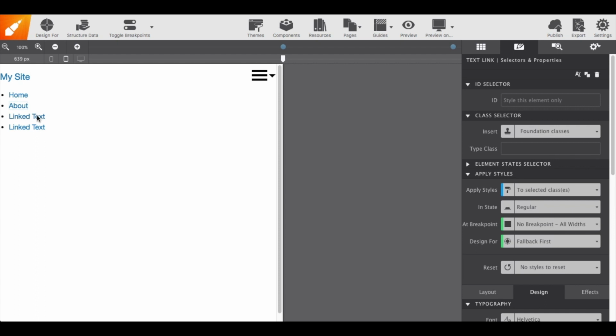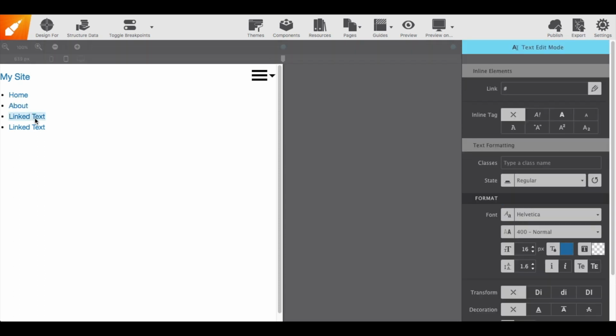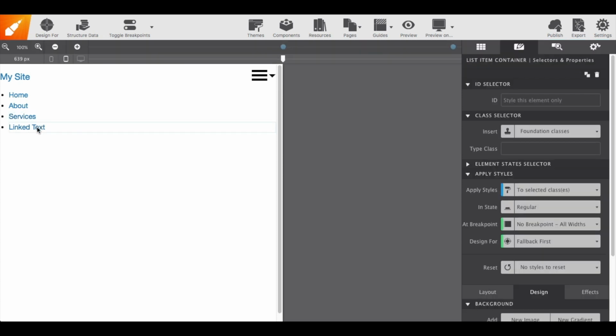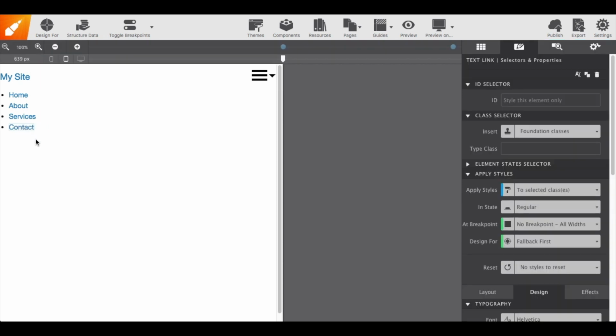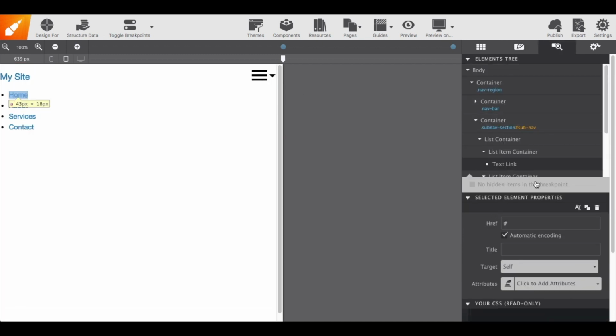You can either double click, you can also use that little A icon that pops up on hover. And then there's also a trigger button on the styles pane as well. Okay, so I've got my 4 navigation buttons. These are going to be my 4 main links. As with any links, if you want to actually apply the URL where it's going to go, that is done on the element pane under the href section. So for example, I want my home to go to the index page, so in the href it would be index.html.